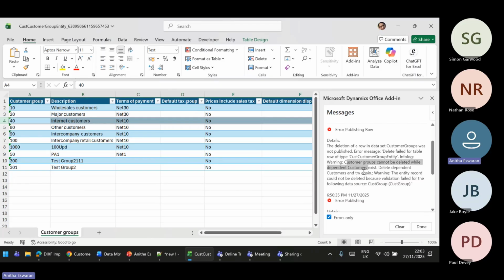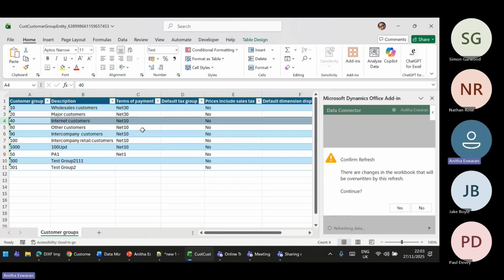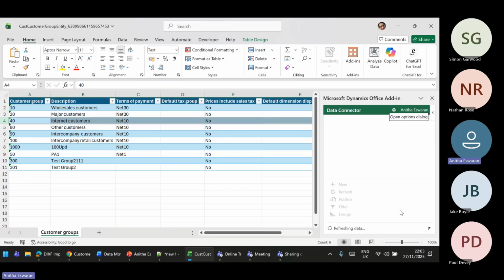If a customer master exists, the delete action will not be allowed. So the underlying validations are also respected here. That is what the Excel add-in does.